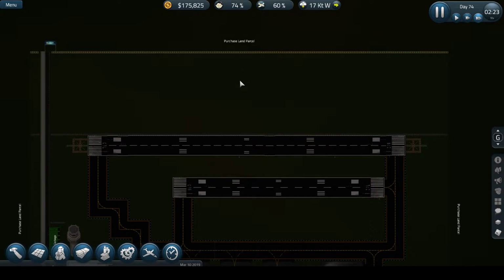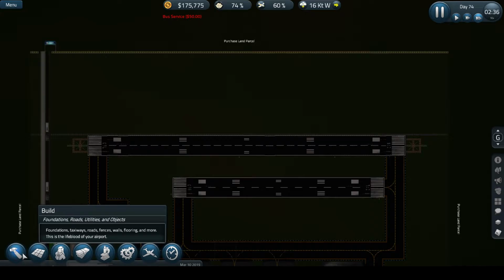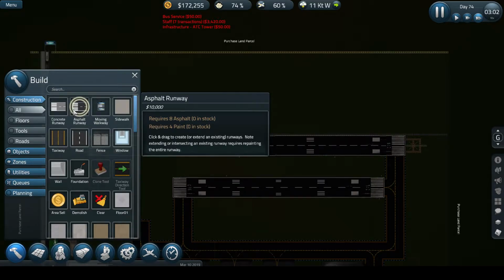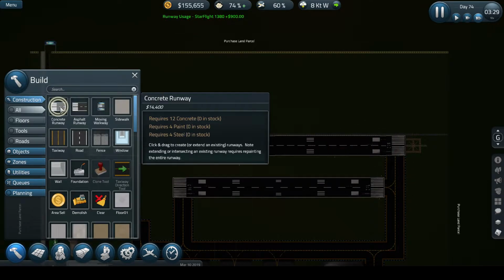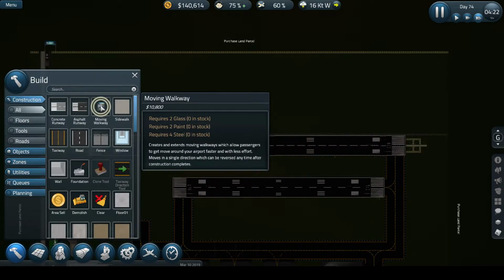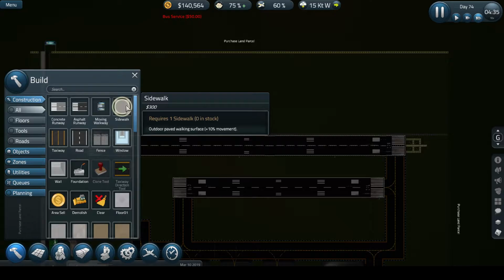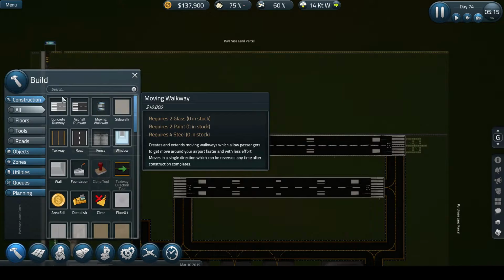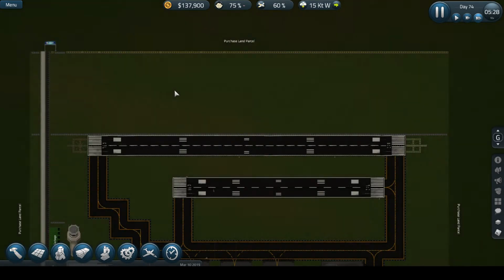Yeah. Now, actually, while we're here, we have the opportunity to build a concrete as opposed to an asphalt runway. Click or drag extending. Note extending or intersecting an existing runway requires repainting. Yeah, right. Now, this is 40.4% more expensive than asphalt. Moving walkway, sidewalk: outdoor paved walking surface, plus 10% movement. Don't know. Just literally don't know. But it's too expensive, I think, for us. I'm going to stay with asphalt for now.